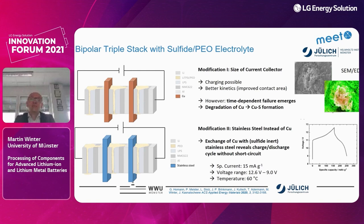What we learned from these very simple experiments is that when you are going from lithium ion to lithium metal batteries, and from liquid electrolyte to solid electrolyte, don't take anything for granted. Everything has to be looked at carefully, and I think all these simple things make it easier to develop not only the electrochemistry and chemistry for a solid-state battery, but also the processing for a solid-state chemistry.